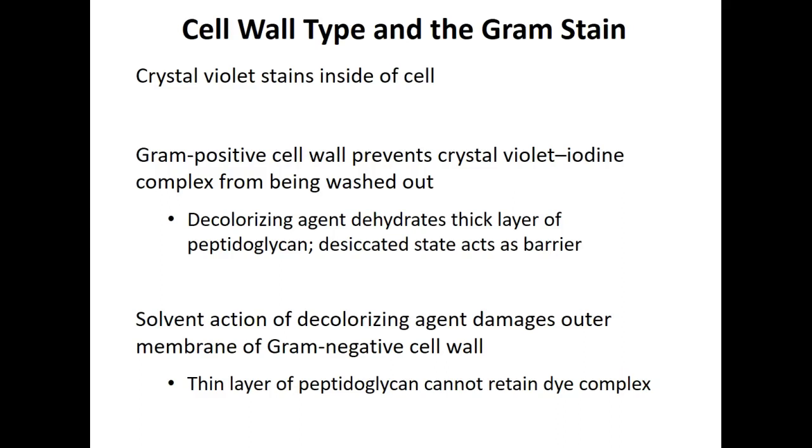We've already talked about the gram stain previously. I won't reinvent the wheel here, so I would refer you back to that previous discussion. But we talked about the fact that the gram-positive cells should appear purple and the gram-negative cells should appear pink. The major reason being due to the difference in peptidoglycan synthesis.